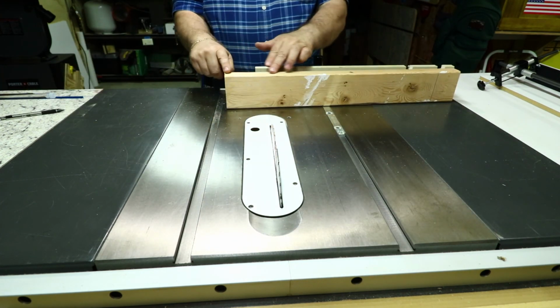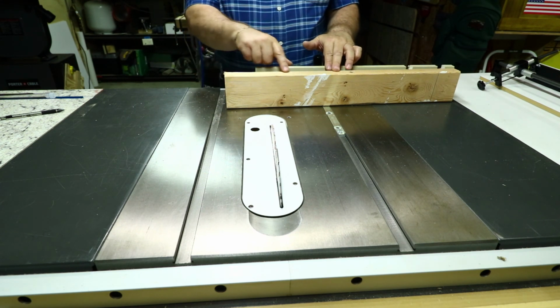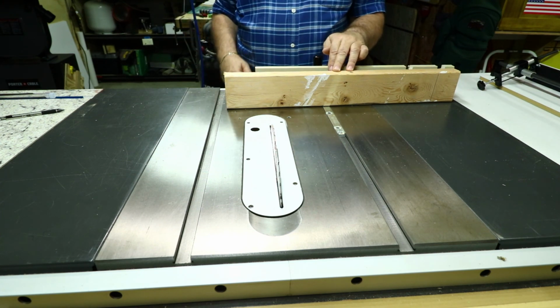Now I'm going to measure up the locations for my holes. I'm planning on doing 6 blade tubes in here. If in the future I need more, I'll add more or make a longer one.